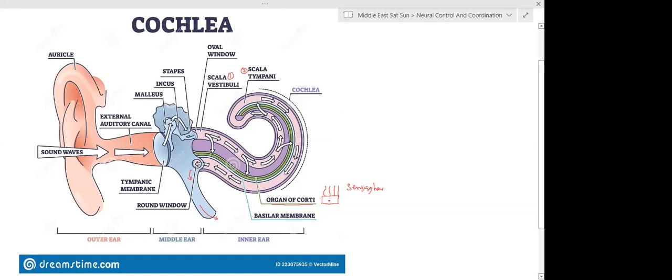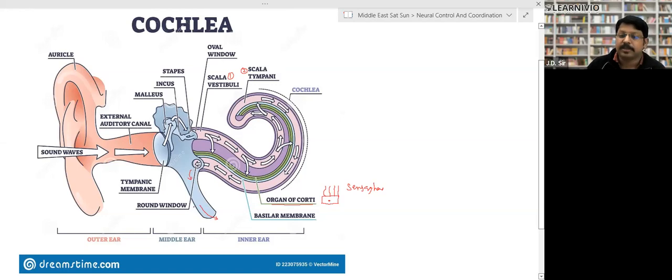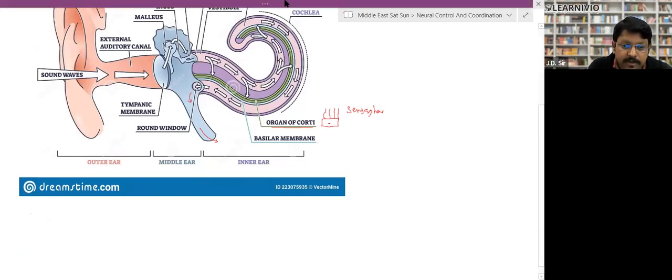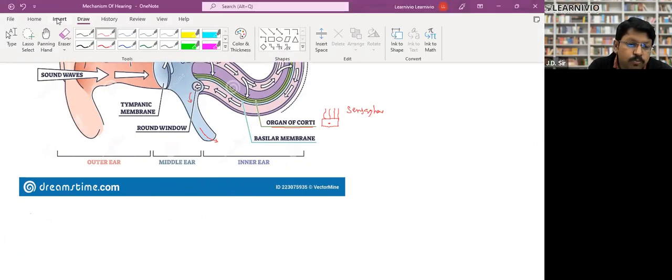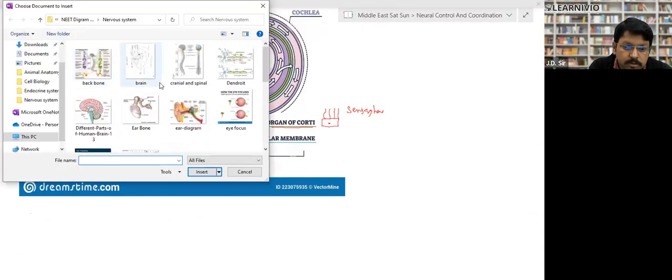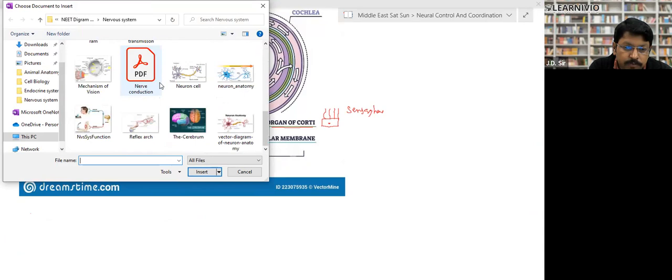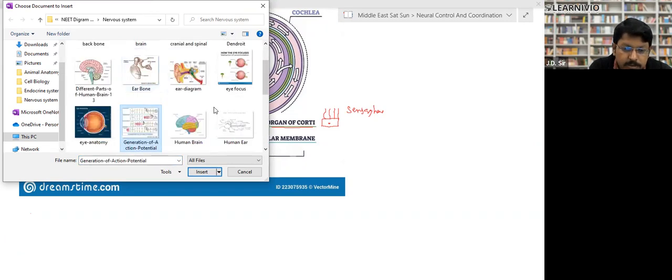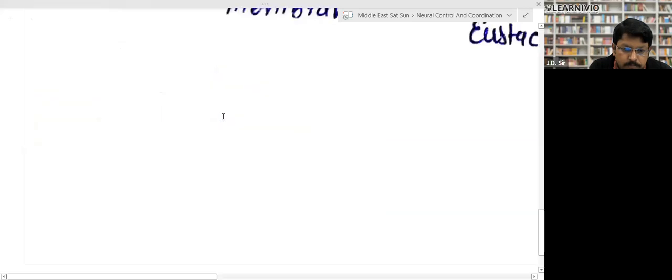Yes, sir. Let me make it more clear. You are not going to draw this diagram. In case your school board asks you to write down the mechanism of listening, you are not going to draw this. You have to make the diagram that I am going to show you, because that has been made by me only. So I'll share that diagram and you have to draw that diagram. It is a better diagram. Mechanism of listening.